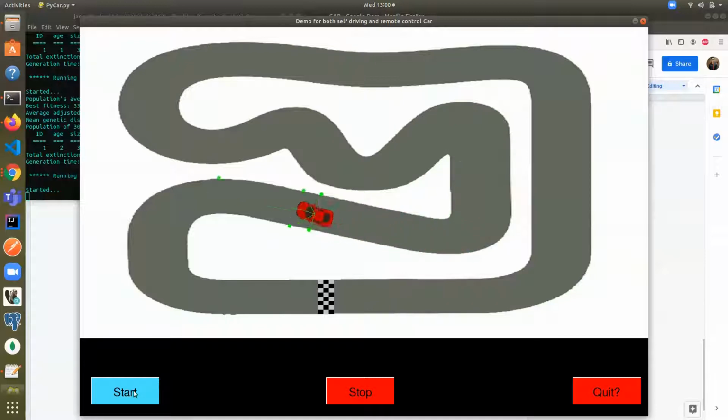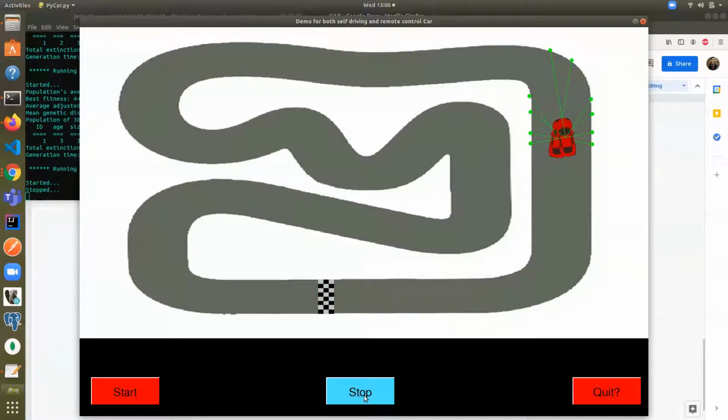Right now the car is using 5 radars. That's why the number of inputs is 5 and the number of outputs is 3, because it has 3 directions. It can go either left, right, or straight forward. Now you can see the car. It is likely about to get a good result, because the number of cars is decreasing, and finally there is a car that gets the angle right and is just rotating. I can simply stop, and the car will stop at the same position. That's how we can control the car, and the car is learning how to follow the path.